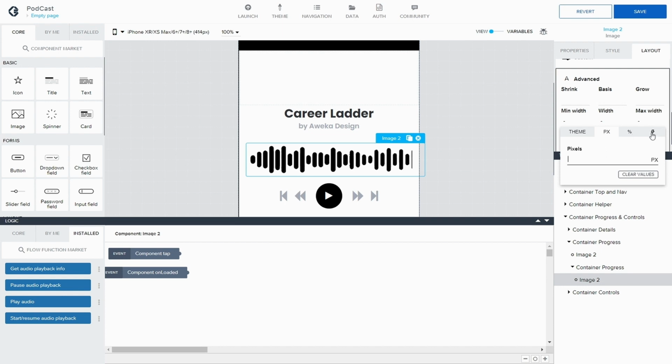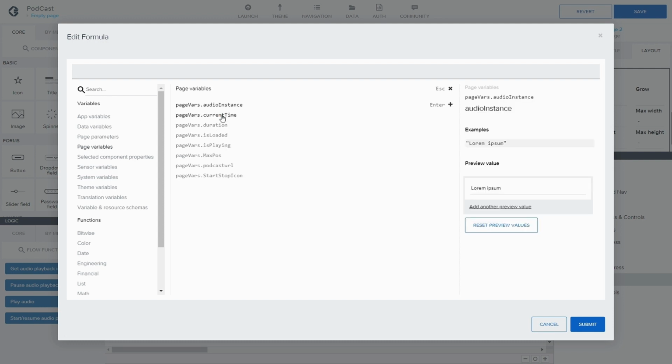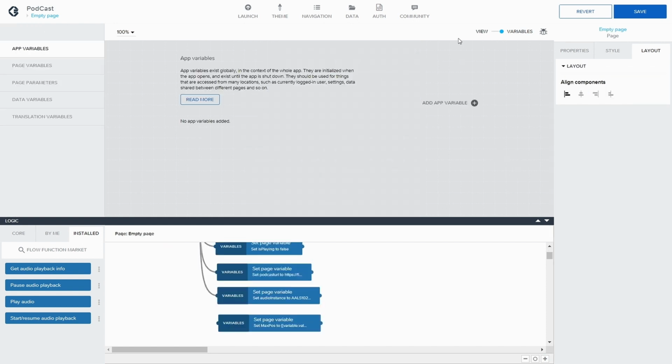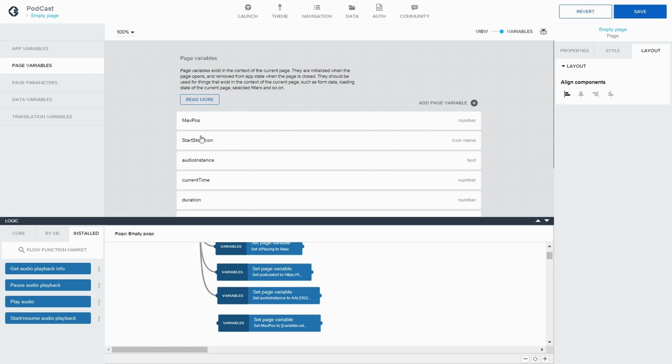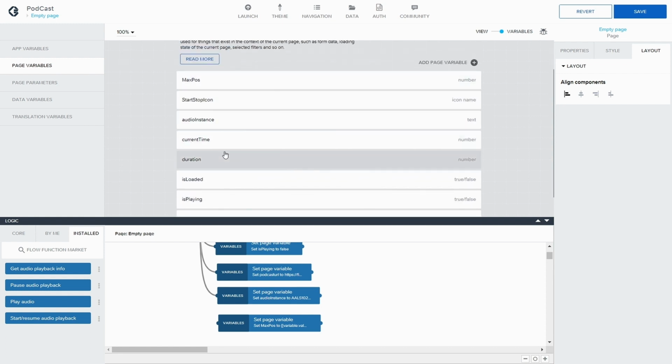So for this one, we'll take the formula, and we'll take the page variable, which is the current time. Again, you can see it's empty. I just want to show you that it works. So let me go here, put in the position.